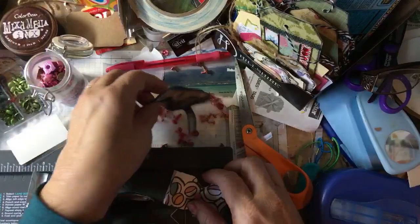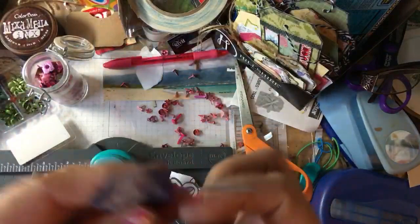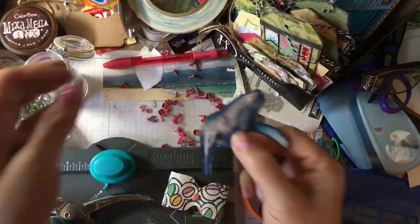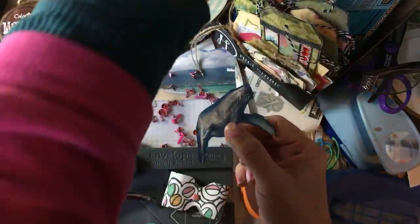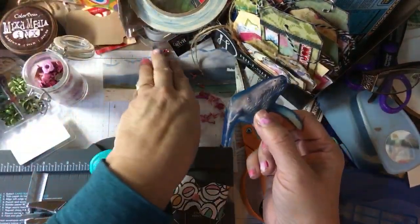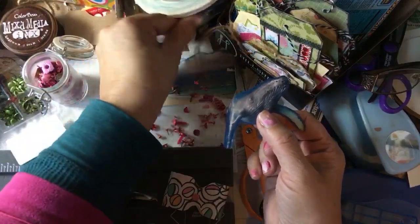Ooh, I think I want this one. Oh, there's a whale. Look, it's a whale. Ooh. It's a whale of a tail. Oh, come on, get over here.